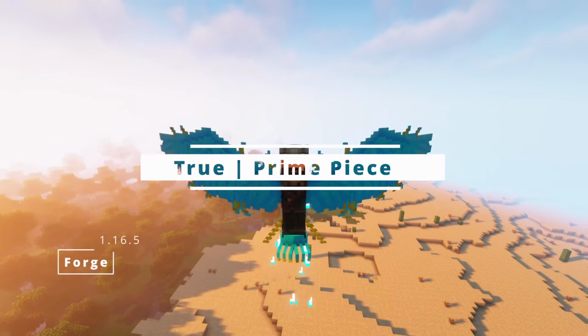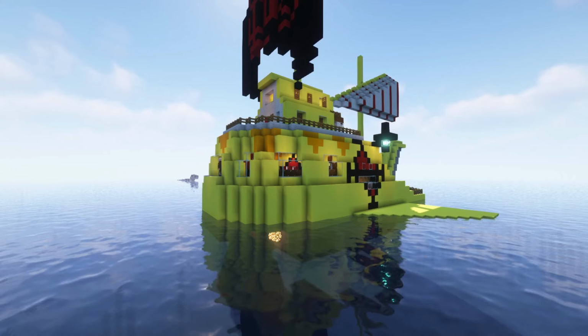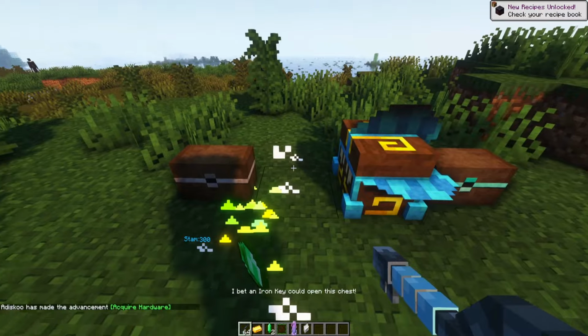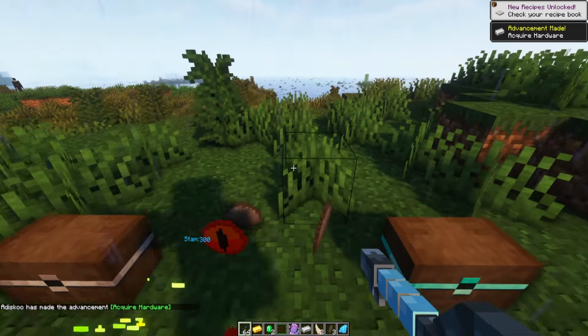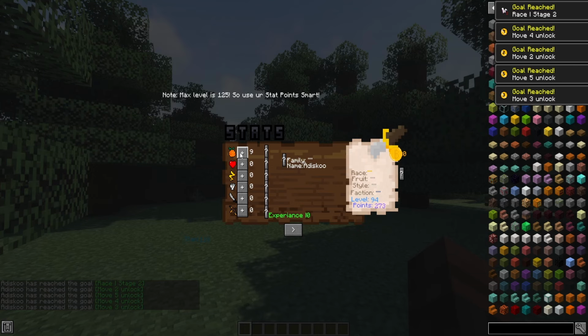True Prime Piece is my favorite One Piece anime mod. Spawn in and look for ships, kill captains and get the rare loot. Find the devil fruit in a chest and become stronger. If you want to be stronger, you will need to fight strong bosses and mobs to gain experience and level up. Add some stat points and conquer the seas.